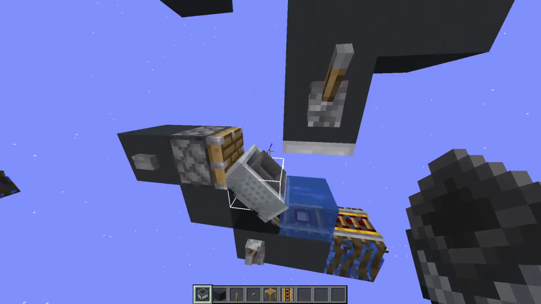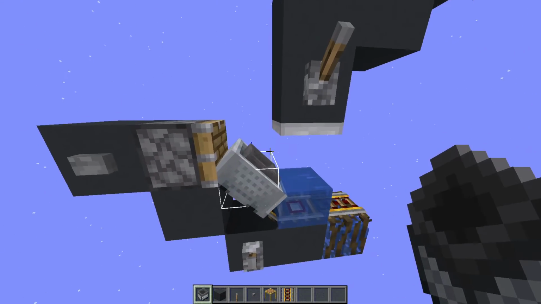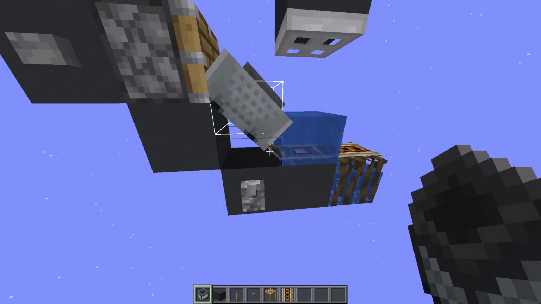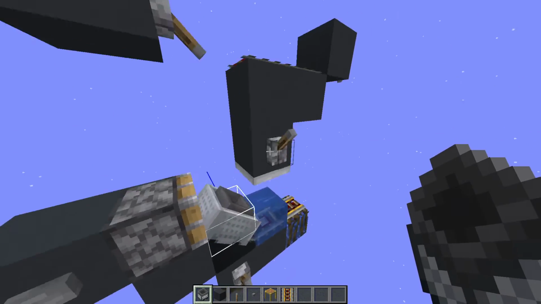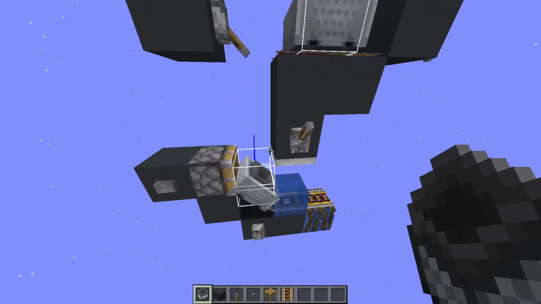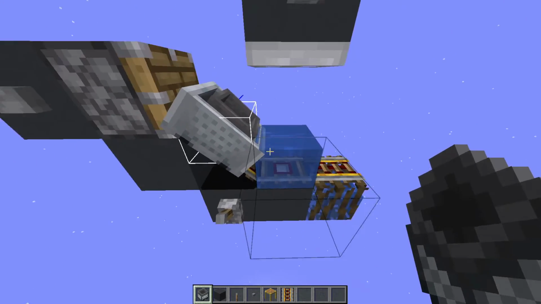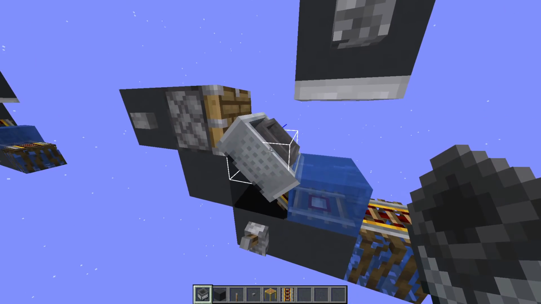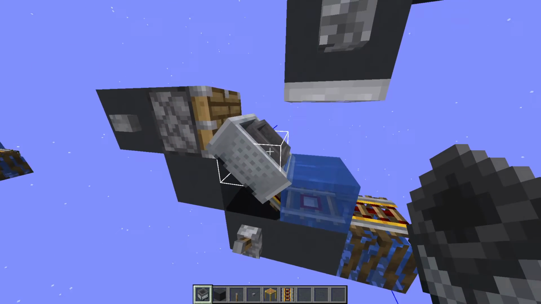That means that they will be misaligned and they will mess with the system unless the piston is retracted after that rail is unpowered. And so when I use a 20 game tick button, that is what's happening here. As soon as this rail becomes unpowered, the piston draws the hopper minecarts back up onto the block. And so that's that little bit of movement you see at the end there.